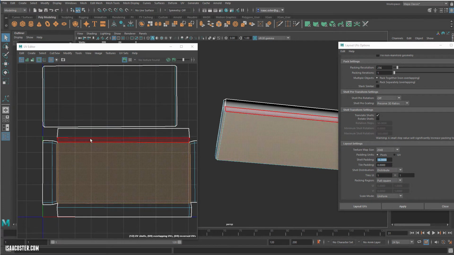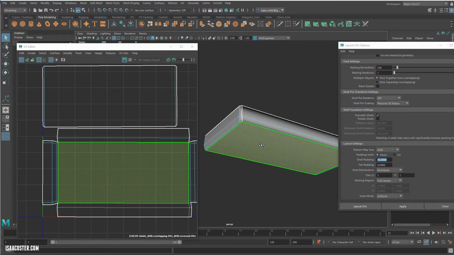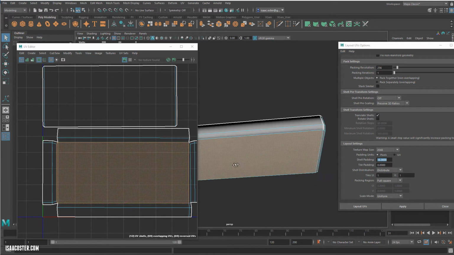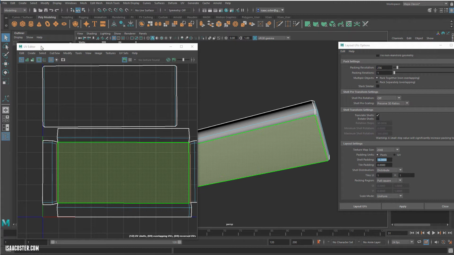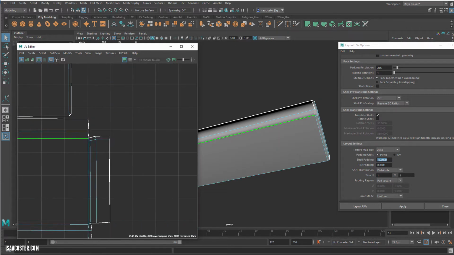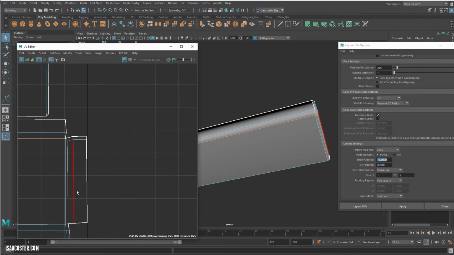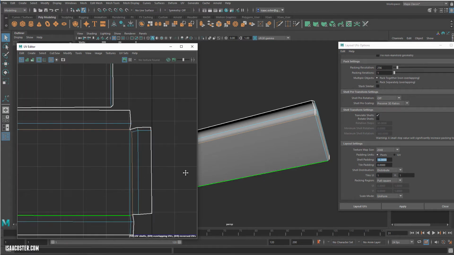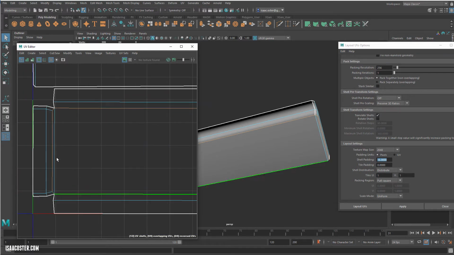Maybe I'll just grab this one piece because then we can keep these little bevels. Actually, no, that's all flat. Let's just grab it. Maybe the best way to do this would be just grabbing the edges. It's a little bit more work, but I think it'll be fine.